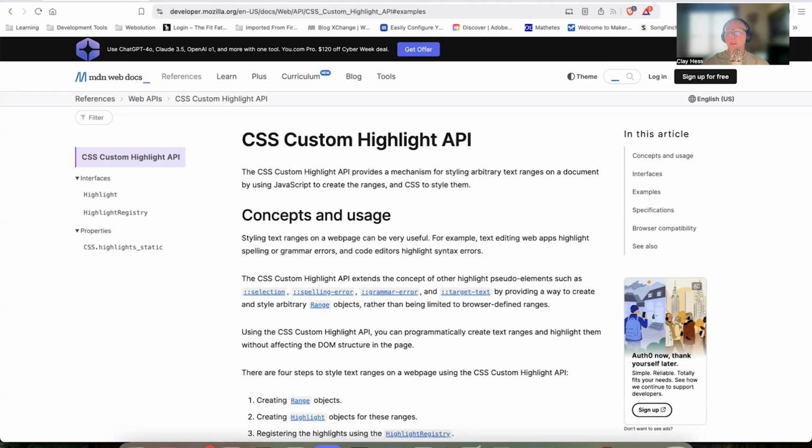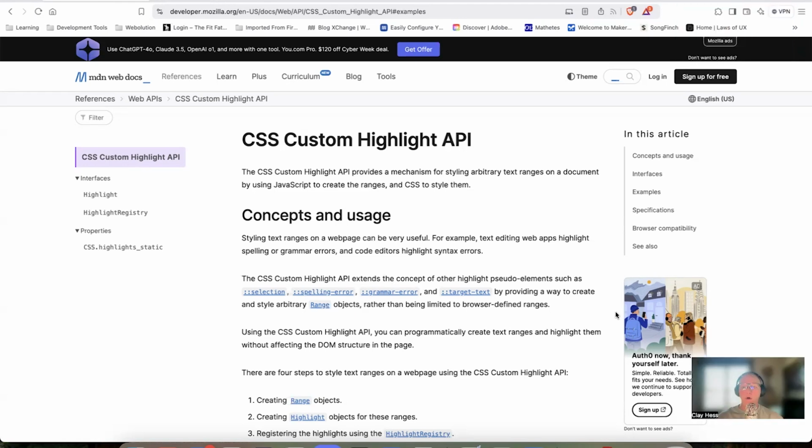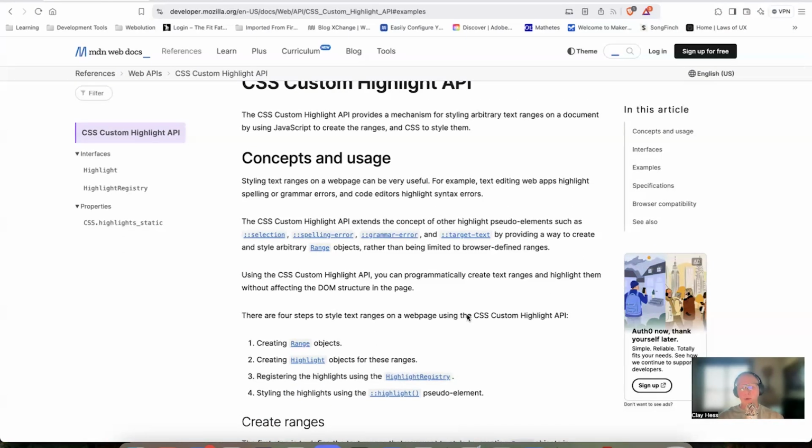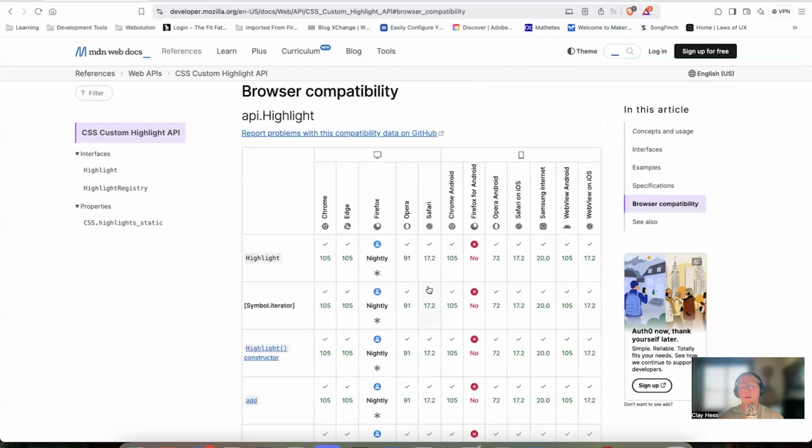There's a couple things on the documentation I want to point out. First, let me move my mug out of the way. And the example I'm going to be using is actually right from this page because I thought it was a very good example. But I want to jump down to browser compatibility, just because even though this is not an experimental API, as others I've shown you have been, it's not supported by all browsers currently.